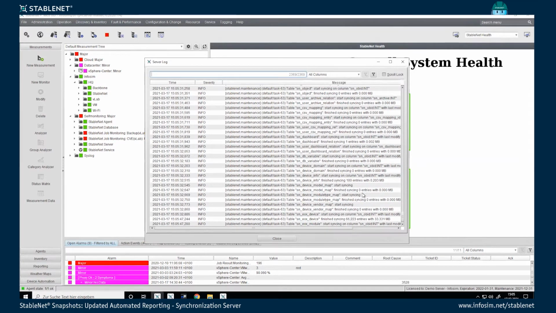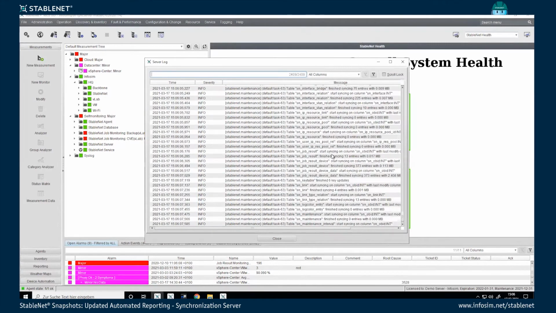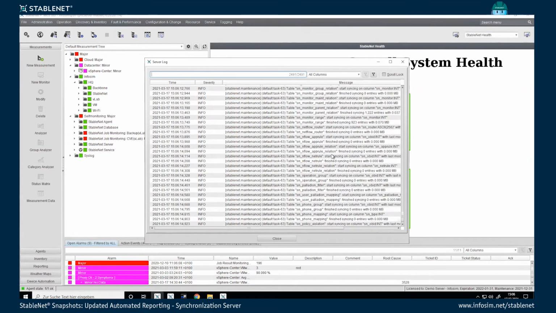And the synchronization is working. We see that for most of the tables there are no changes, as this is a small system. But we also see that for some of them, like the SN device info I saw here, different entries are synced. This is now running. In this case, it's not taking so long. So let's wait for another half a minute maybe, and we see that all the different tables are synced.